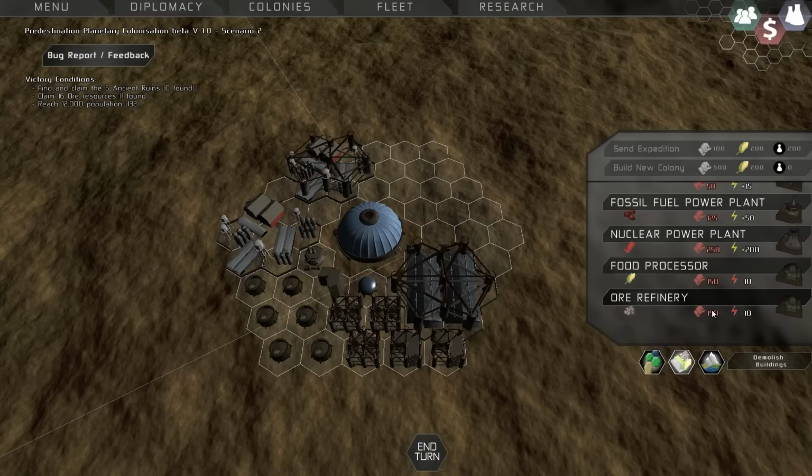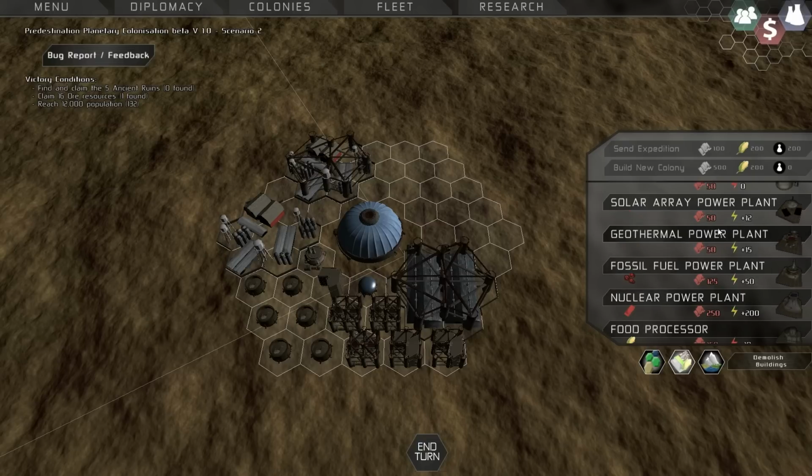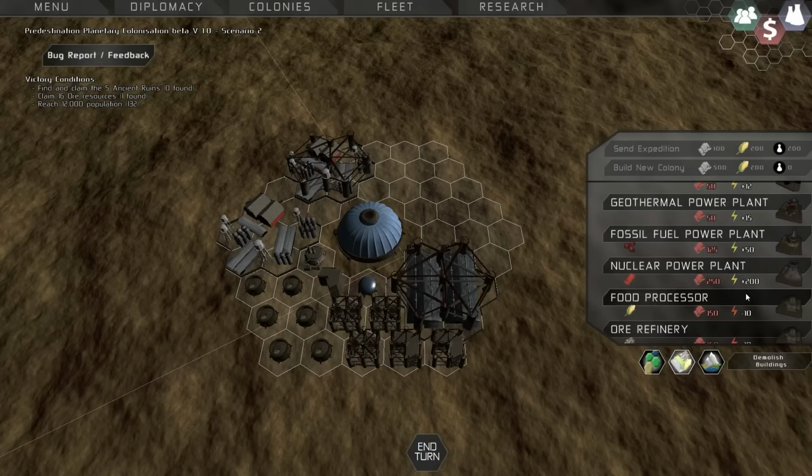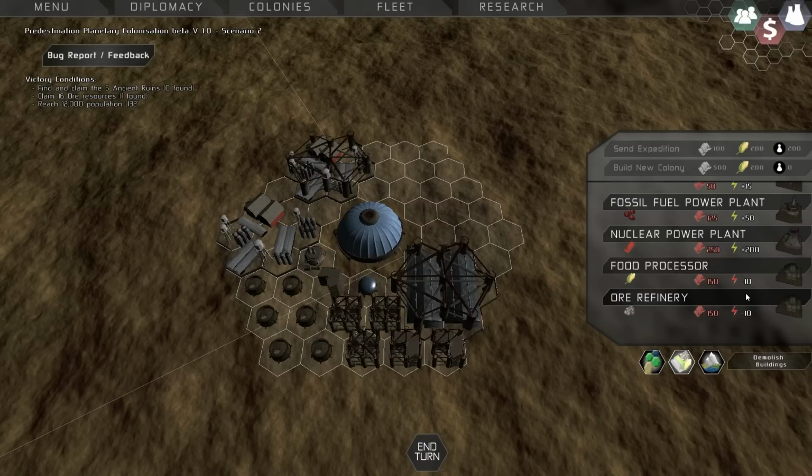Each building also costs a certain amount of metal to build and uses a certain amount of energy per turn, or produces a certain amount of energy if it's a power plant. If there isn't enough energy for all of your buildings, some of them will just go offline.